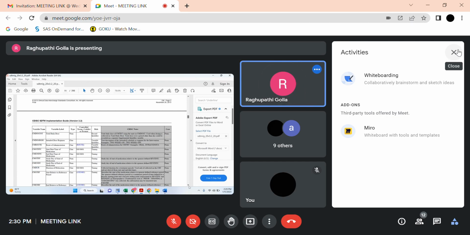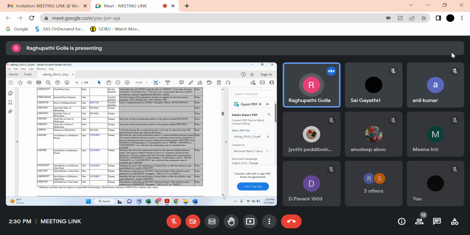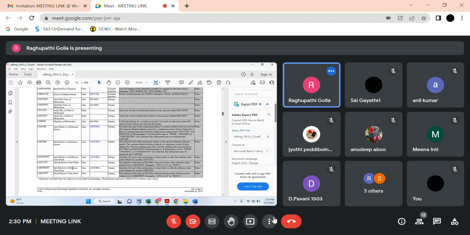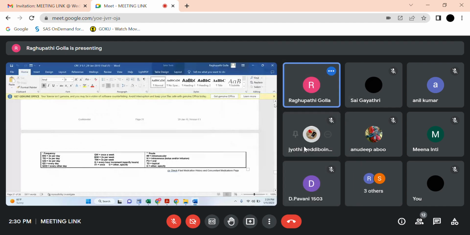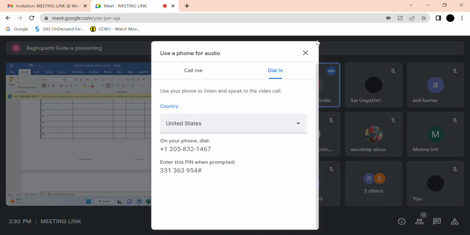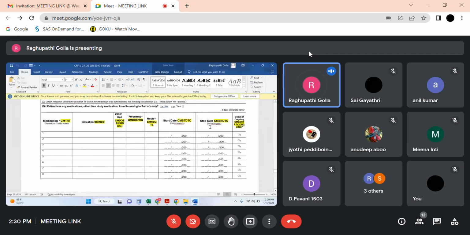Next, STRF, ENRF. So ENRTPT gets captured in the CRF form. If we discuss this variable, the CRF description will be completed. So start date and stop date.